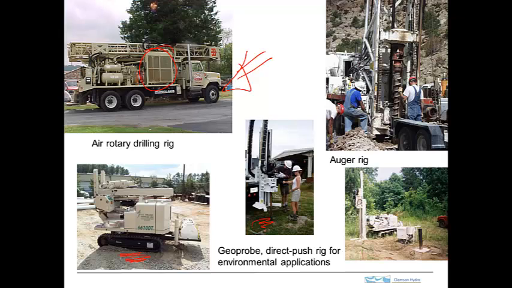Here's a geoprobe set up. This is during field camp, and this is one of the field campers using it. It's another look at a small geoprobe rig. We have a geoprobe rig in the department that mounts on the back of a pickup truck. This is a hollow stem auger rig. You can see the hollow stem auger right there. Generally, these rigs, the hollow stem auger rigs, are smaller than the air rotary rigs, but bigger than the geoprobe rigs.